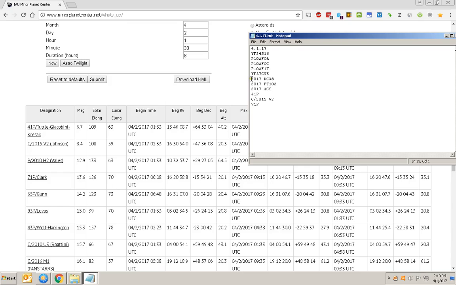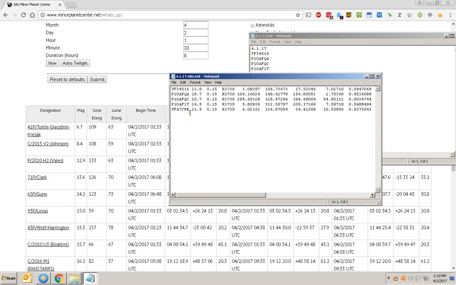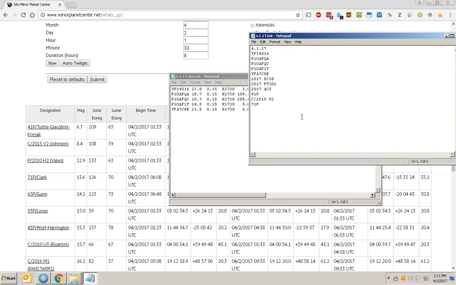But for now, this kind of gives you an idea of how to create a target list of new objects, somewhat well-observed objects but in need of orbital refinement, and also some comets. So we'll save that text file. We've talked about selection criteria, and we talked about creating this element file for the new objects. All the other elements for these objects are going to be available when you download them into Cart2CL.